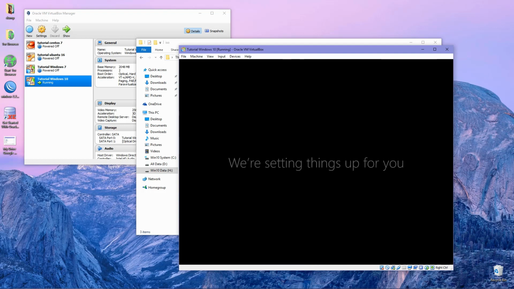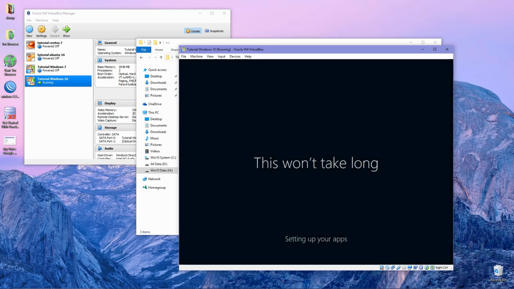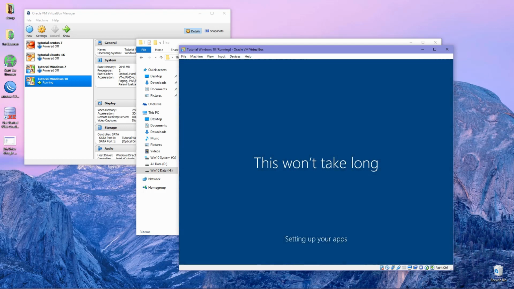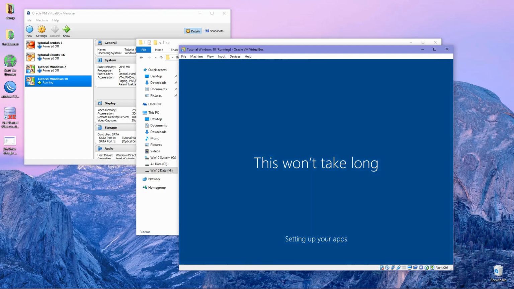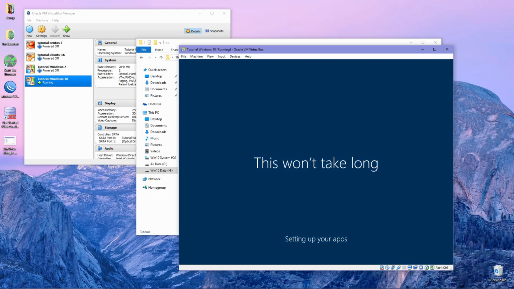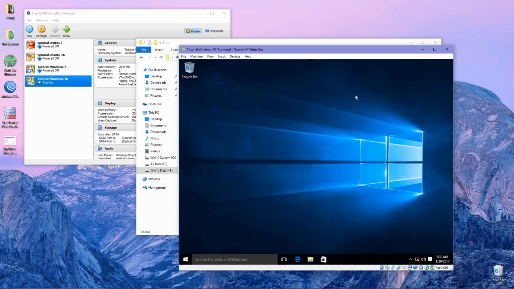Okay, we wait for Windows to set up again. This won't take long. Okay. After Windows sets up your computer, now you have the Windows desktop.